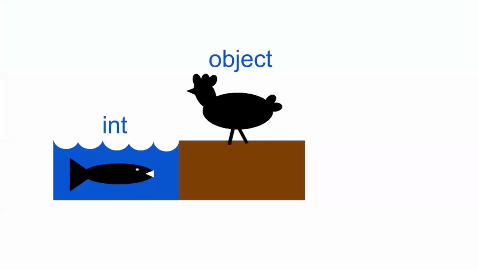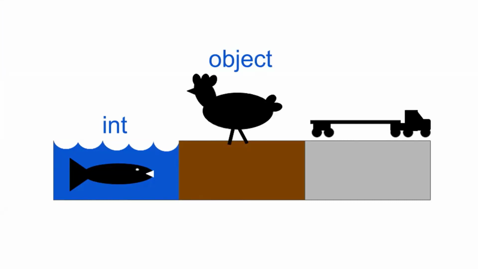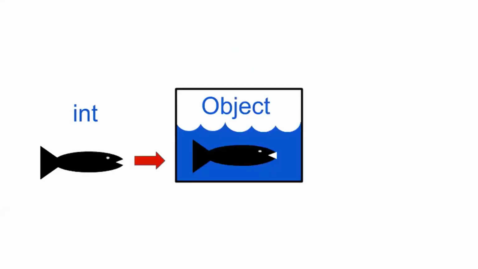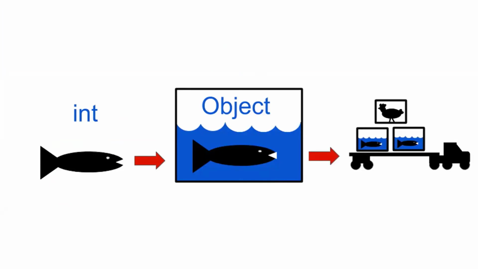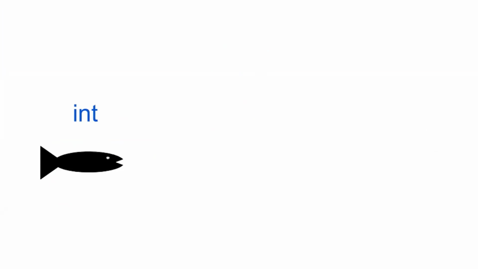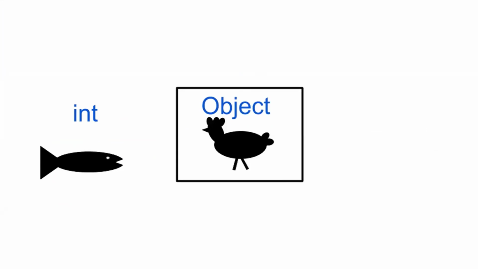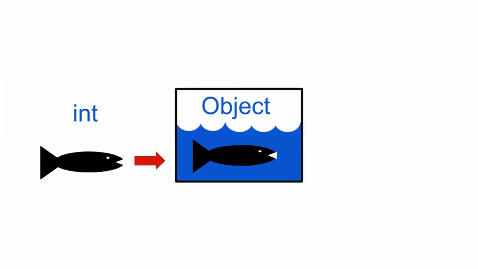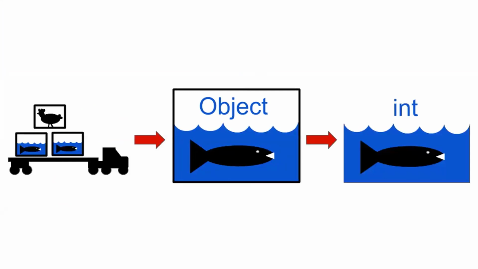So forget about instance strings for a moment and think about fish and chicken. Fish and chicken are two different species, kind of like two different types. The fish species lives in the ocean and the chicken species lives on land. But what if we have to transport the fish with the chicken? Well, we could just put the fish in a water-filled box and then put it on a truck with the chicken. Essentially, the ocean-based fish can ride in the truck just like a land-based chicken because we boxed the integer species into an object species. When we get to our destination, we can unbox the fish and put it back in the ocean, or convert the object back to an integer.